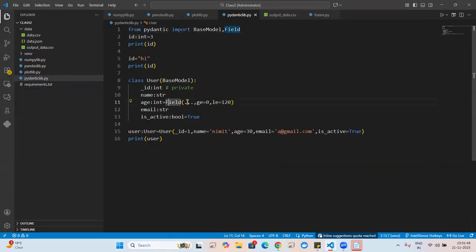Fields, like on here we have validation, age between 0 to 120, and the underscore means private. Email, is_active, and here we pass the constructor. Inside the parameters, the values are set in these properties and printed.